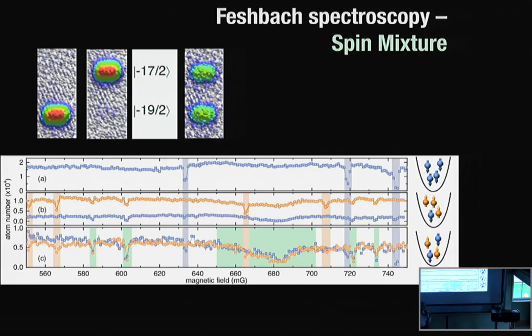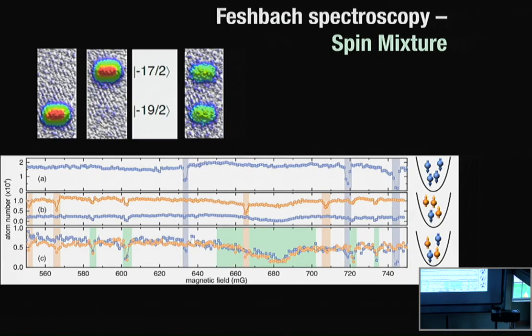We again use a very powerful technique, because you have to know that nobody can predict the scattering lengths of lanthanides at the moment. The scattering theory models are completely out of reach of being quantitative, because it's too complex a system with many molecular potentials playing a role. Instead of singlet and triplet, you have, for example, 48 gerade Born-Oppenheimer potentials, just to give you a sense of numbers.